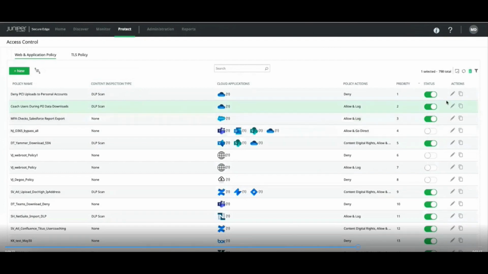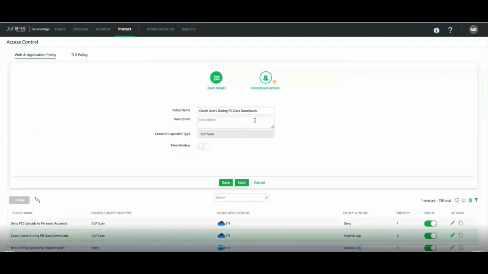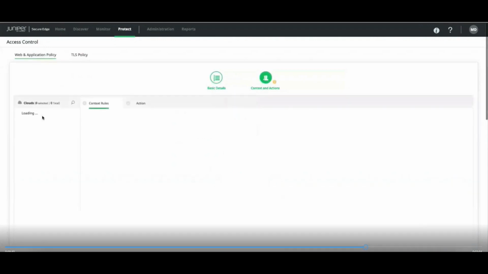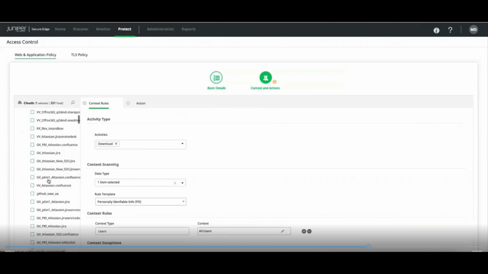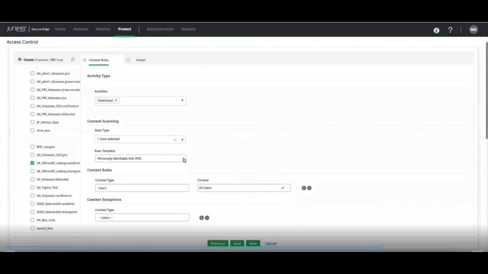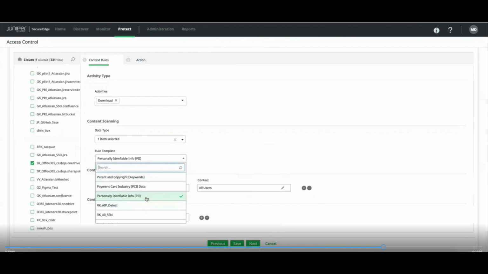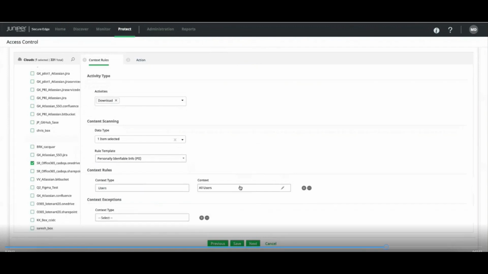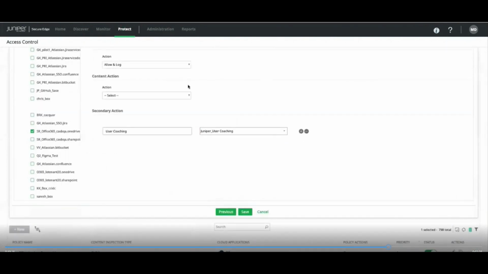So just one more quick reference as to how that policy is created. This looks very familiar, very similar to the other policies. It's based on a DLP scan again. And then we have to define the context around that. So the context here is going to be a file sharing context, the ability to download content from Office 365. So we selected the download activity. And you'll also notice that the rule template in this case is associated with PII information, right? We had PCI, I think, in the past. In this case, it's PII. And we're also going to deploy this for all users. And then the activity that we take, again, is to allow it. But in this case, our secondary action is coaching the user to identify a justification before they proceed.